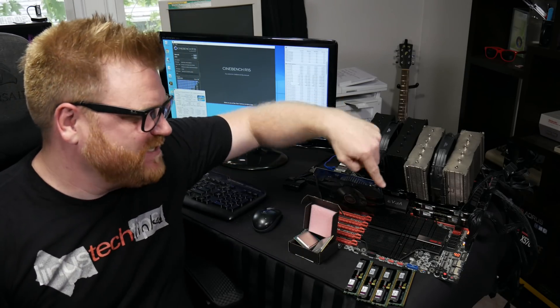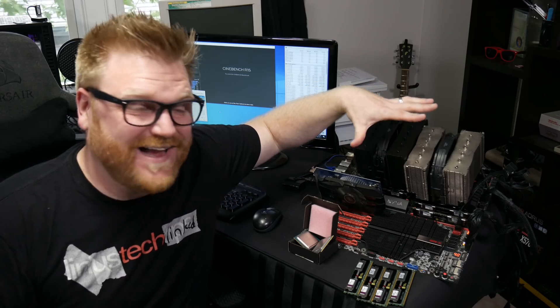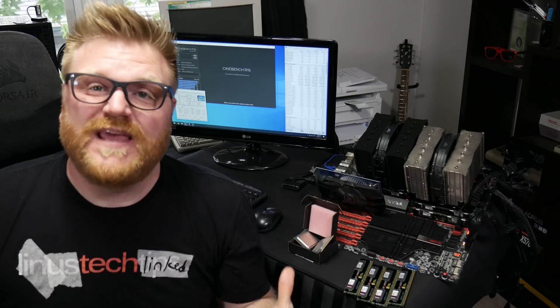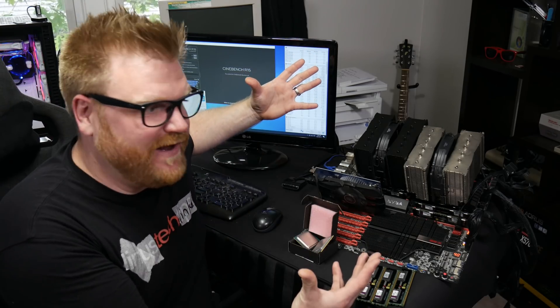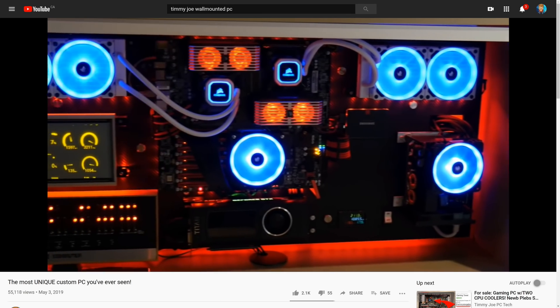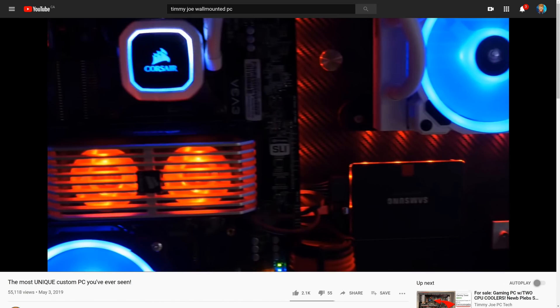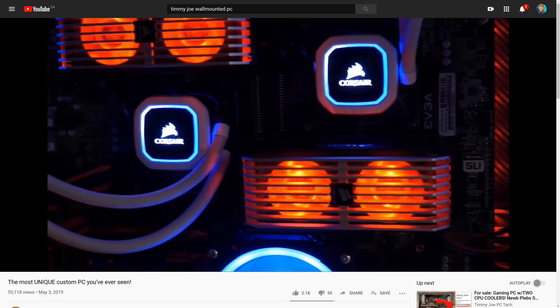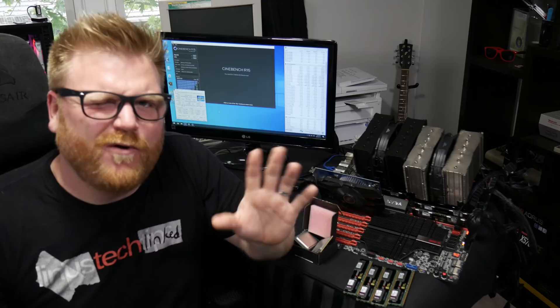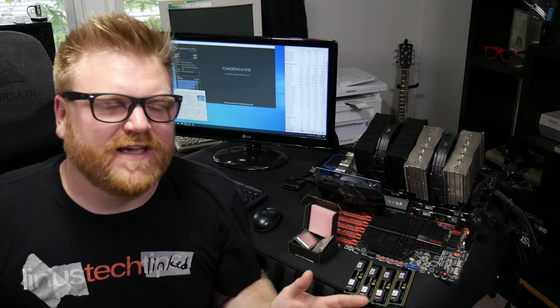I'm very familiar with the SR2 — that's this board's older brother. It was an X58 platform overclocking Xeon beast where you could take two 6-core CPUs and overclock them using a very similar motherboard layout. I played with one at a friend named Quinn's place — a wall-mounted, old-school weird-looking computer, one of the cooler builds I've ever seen, using an SR2 with two X5670s and dual AIOs. I always wanted to overclock with it, but it was on his wall.